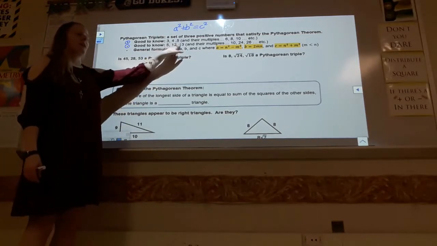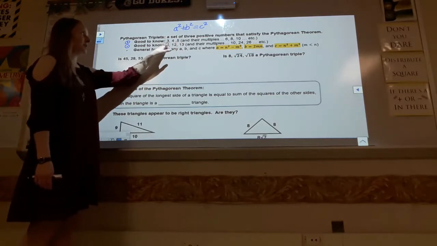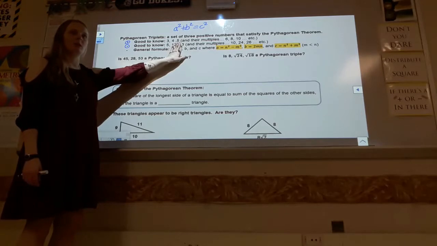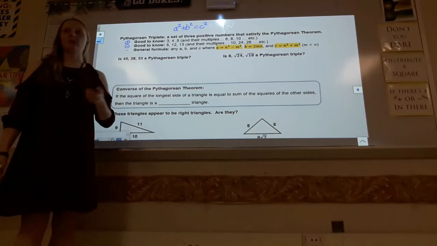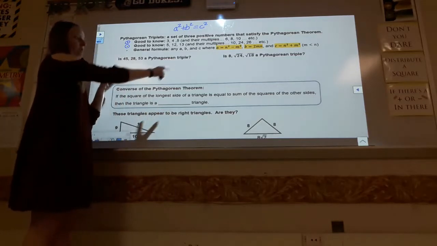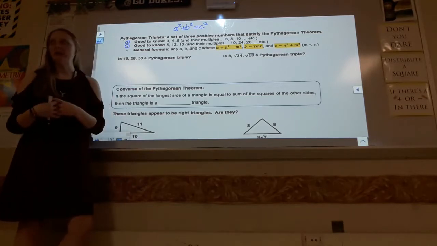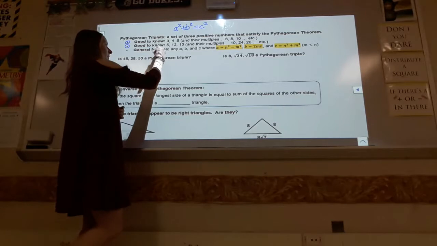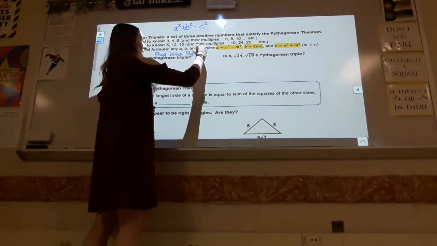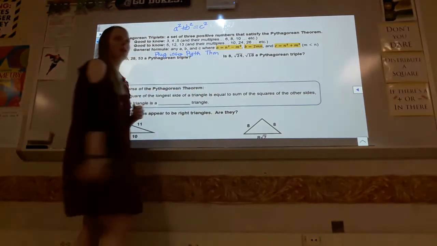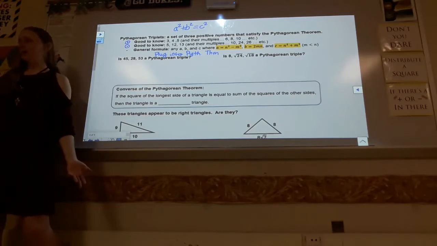Now when you look at these right here, you need to be able to tell which one's A, B, and C, or really C specifically. If I looked at 3, 4, 5, which one would have to be C? Why? Because it's the hypotenuse in your right triangle. So that's something you also have to remember. Because like we're going to see in this question right here, I'm going to ask you if it's a Pythagorean triple or not. What you're going to do to check is plug into the Pythagorean theorem and see if it works. If you can take those 3 numbers and plug them into the Pythagorean theorem and it works out, that means it was a Pythagorean triple to begin with.